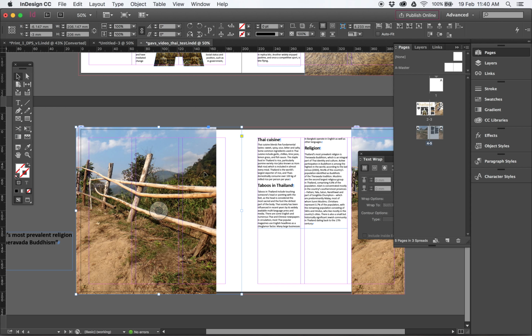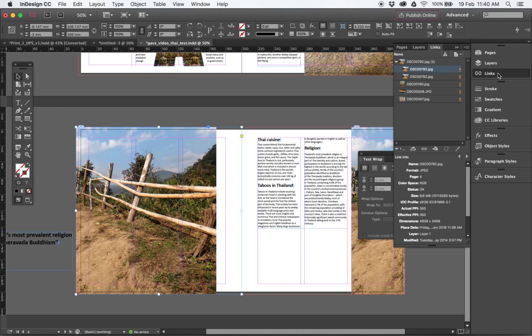And this one, these are linked images, that's what we're talking about. So at the moment, that's a picture, and under the links palette, you can see that's it there. If I hold my mouse over it, it shows you where it's linked to. Okay, so it's all very clever.